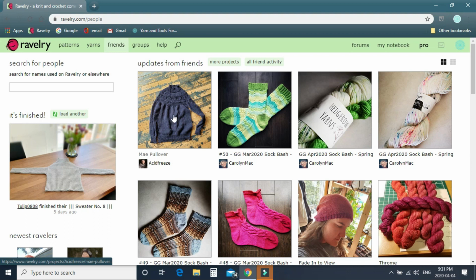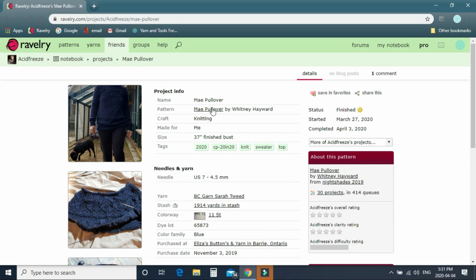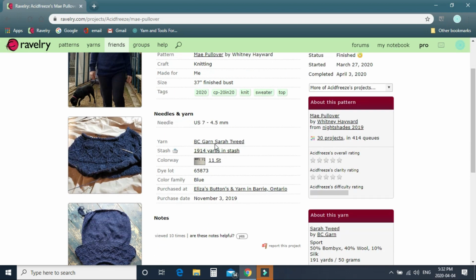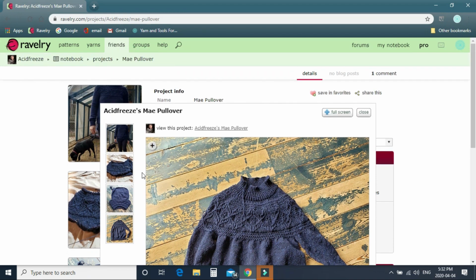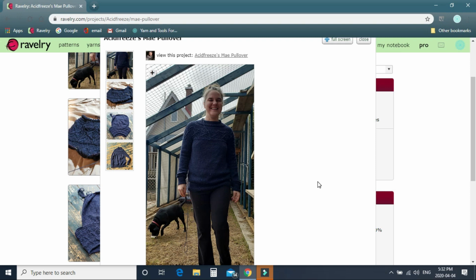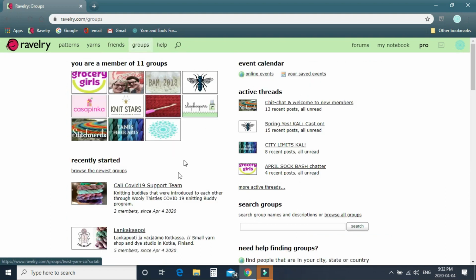This is Annika Poloski, who is the dyer behind Dragon Strings, and she's also an instructor at Twist. So it looks like Annika has just completed a sweater, so that's great. May pullover she made for herself. She used BC Garn Sarah Tweed, and she purchased that at Eliza's Buttons in Barrie. And Annika completed that sweater on April 3rd. She's added some nice photos, and look at that, isn't that gorgeous? Beautiful knitter. Let's take a look at a couple of her photos. And there she is wearing the sweater right there. So that's friends. There's groups in here, and I don't use this section very much, but there's a lot going on in here.